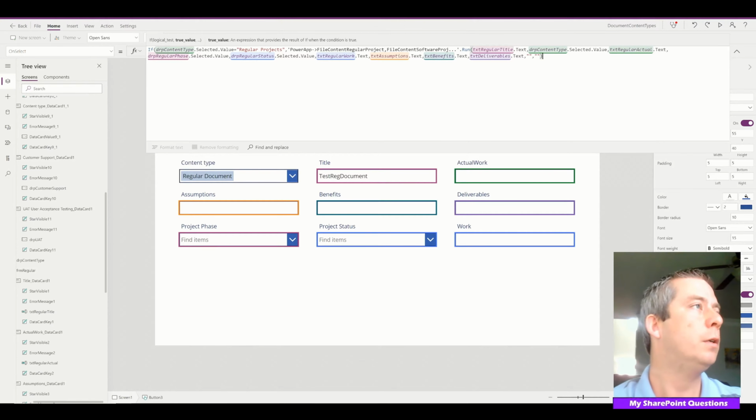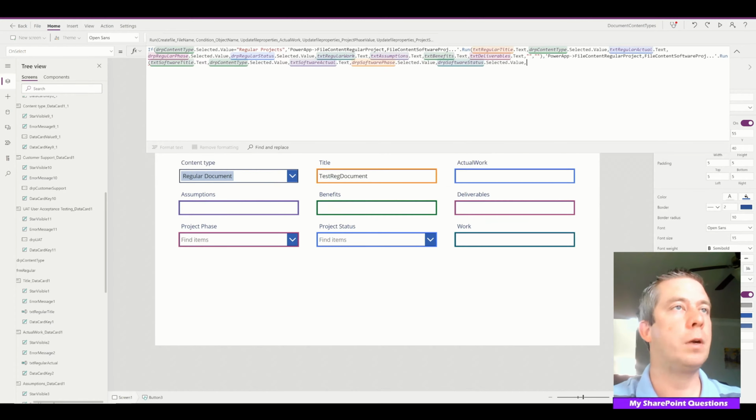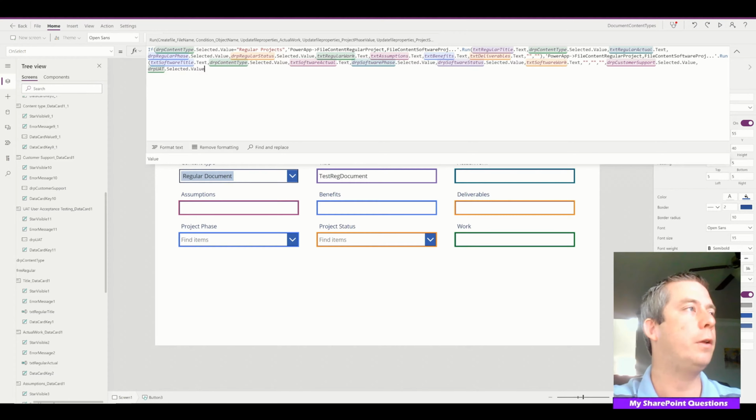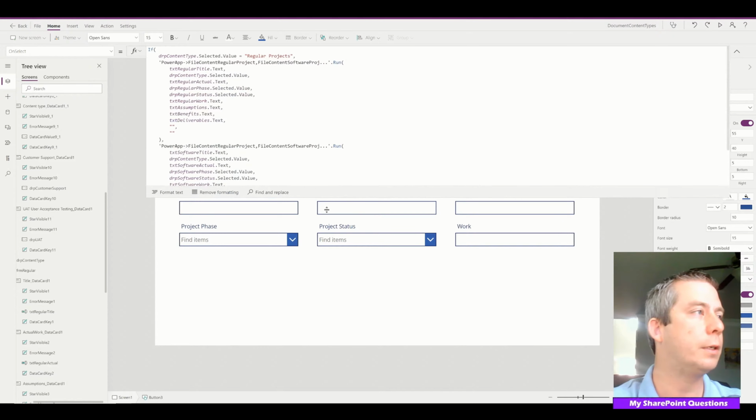All right. So if it's equal to regular projects, we're going to fill all that out. If it's not equal to regular projects, we're going to run the Power Automate again. UAT.selected.value. All right, let's format that and kind of take a look.